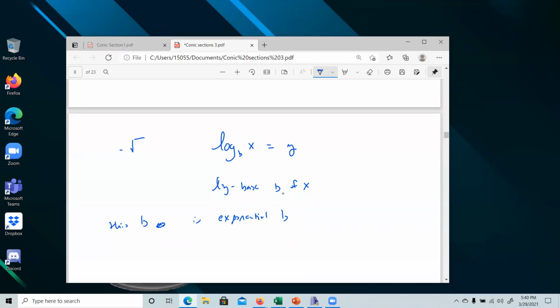So we did exponential functions, and we said, okay, well, b to the x is equal to y, and we had some conditions on this. We said, well, b has to be at least positive, and b can't be 1 because that would be kind of silly. So the same rules apply because this b and this b are the same b. Okay, so this b has to be positive, and it can't be 1.